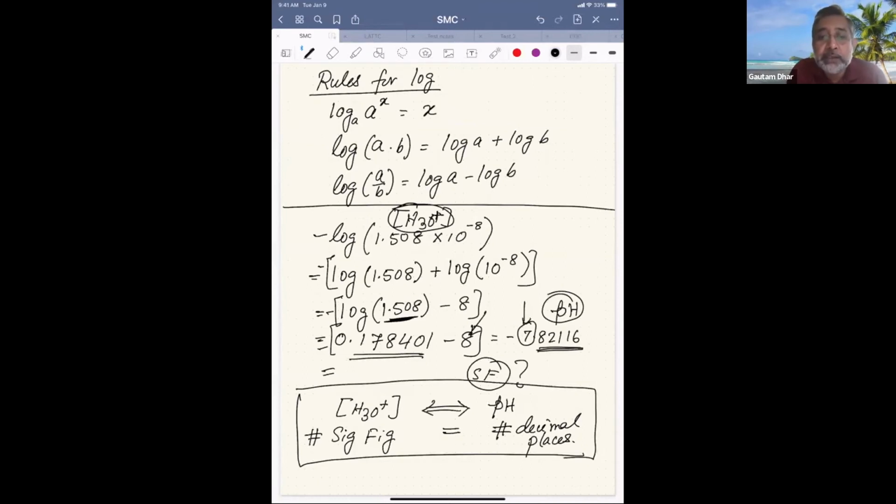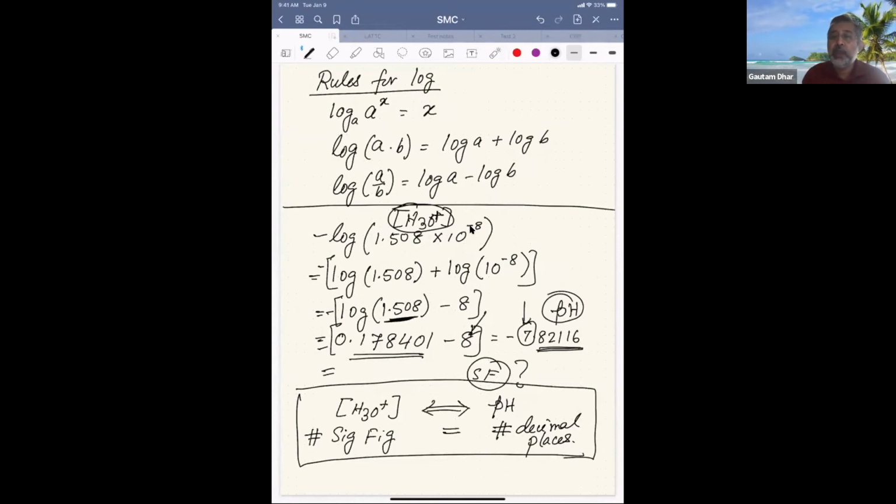Now, if you look at the last line here, this basically is subtraction, right? Or addition, you can say that you are adding two numbers here. So addition and subtraction have the same rule of significant figures. Okay, so this 8 is a constant number. If you look at 10 to the power 8, this is a constant number. There is no change there. And in an exponent, the significant figures are always determined by the real part. Okay, because the exponent part, like 10 to the power 4, is 10,000. There shouldn't be any error.